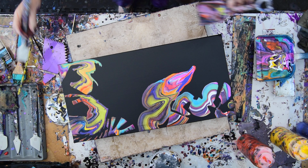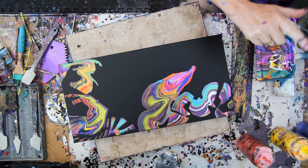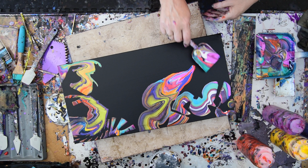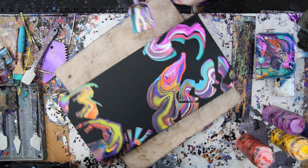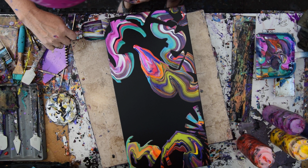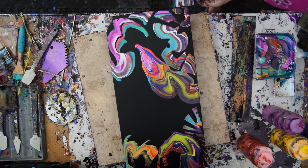I want magenta. And I don't recall, there it is. Cool. So I'm just going to put some of that in there. Just going for negative space shapes. I'm okay with dribbling down the side of the canvas because that'll give some continuity to that. I think I'm actually going to go out of my way to rest my shovel against the edge and then let it flow some paint down also.